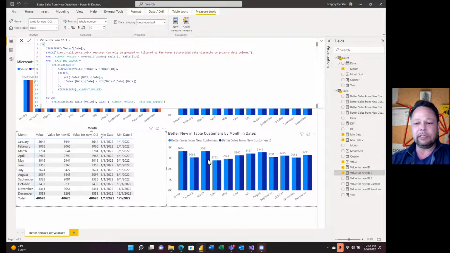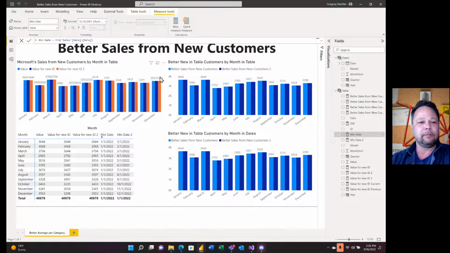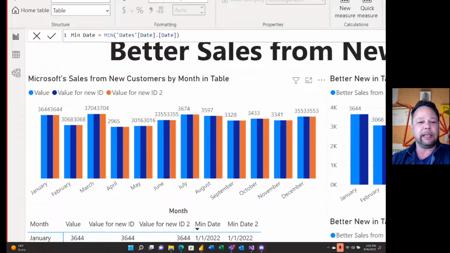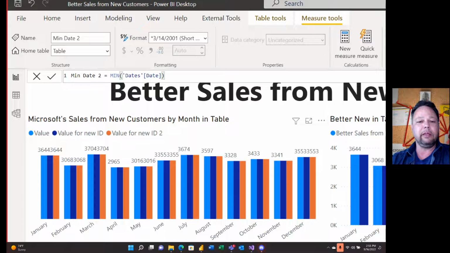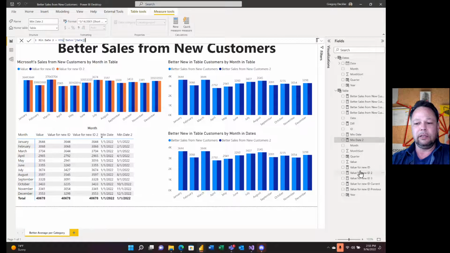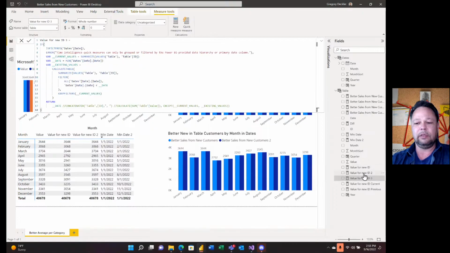So why is that? Well, it's kind of interesting, actually. And it has to do with that date hierarchy. If I just create a measure where I say MIN of Dates[Date].Date, God, that's so annoying to say, you can see here it comes back with January 1st for everything, regardless of the month. So it's like it loses the filter on that auto time intelligence table, right? And that's why it doesn't work. Versus min date 2, if I don't use that stupid date hierarchy from auto time intelligence, and I just use MIN of Dates[Date], I come back with the right values, which is why this one works. Because this one doesn't use the date hierarchy. This one does use the date hierarchy.